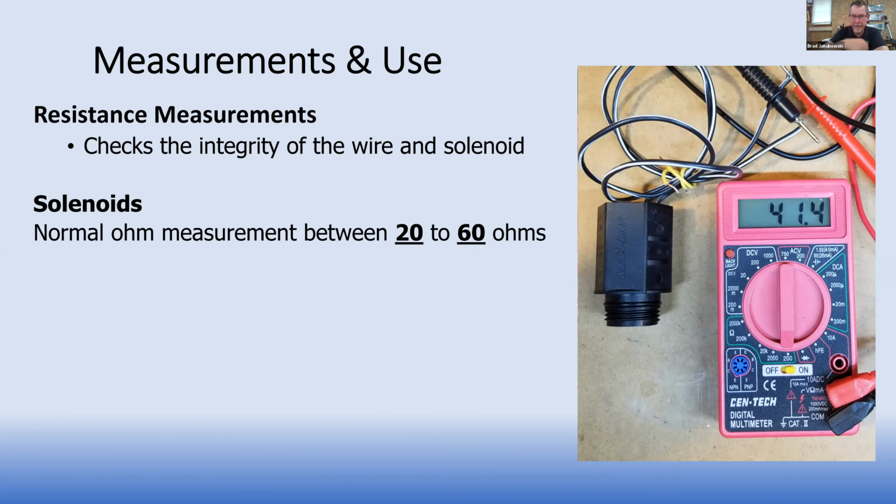Okay, so that's kind of what we're looking at. This Rainbird solenoid that we're looking at here is at 41.4. Very good. It's good to go. So we would be able to find out what's going on with that. And that's something we're going to be doing with this little test card, this little test set: testing resistances and continuity with different circuits. Essentially, we're going to be simulating testing solenoids.